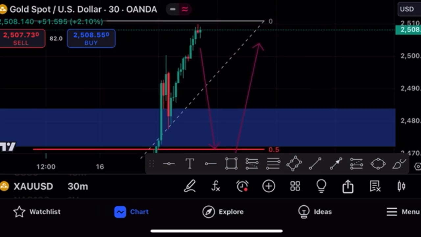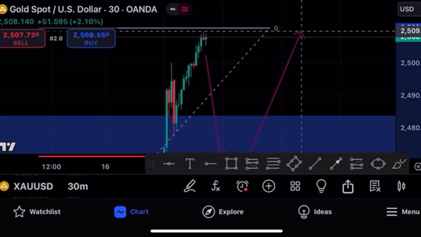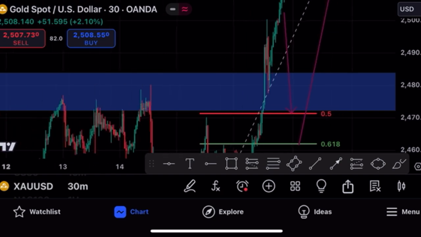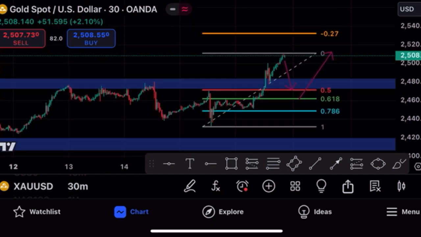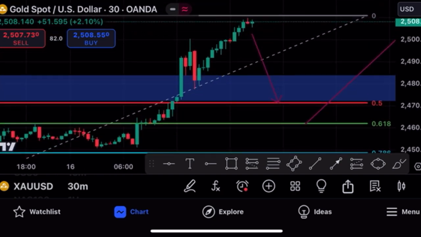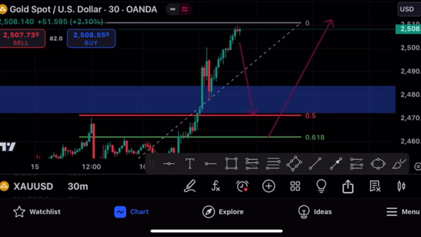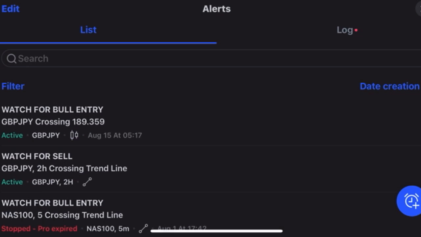But always when price gets to the zone that you're interested in, you want to make sure that you are waiting for a pattern to be printed before you decide to execute on the move, because price can do whatever it wants once it's in your zone, and that's something that we have to remember. So you can also set alerts on your trades. So I'm going to set an alert.